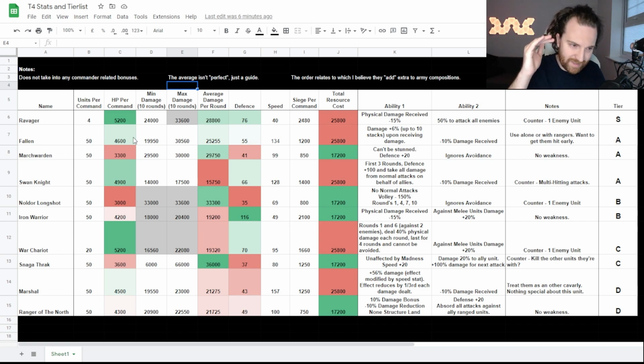The order relates here to what I believe they add to a faction. At the bottom, I believe they don't do anything. At the top, I believe they may add the most to an army composition and make that army more powerful. Let's get stuck into this.